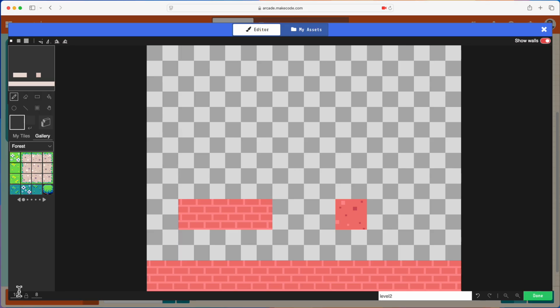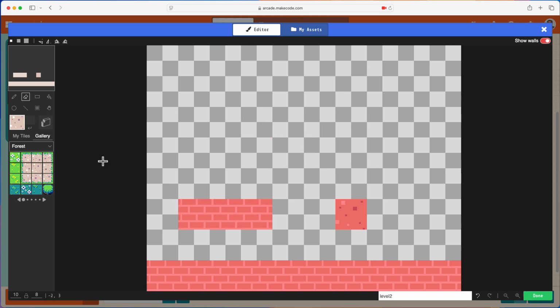Quick thing about tile maps before we start: tiles are pictures that are loaded into a game that cover a certain size. A tile itself is 16 pixels by 16 pixels, which, based off of the 160 by 120 resolution, means we can fit 10 tiles across the screen and 8 tiles down. There's a whole load of preloaded, pre-designed tiles built into MakeCode Arcade that we can pick and choose, and literally pick a tile and draw it on the screen, and we can do lots of other things with them in the editor.